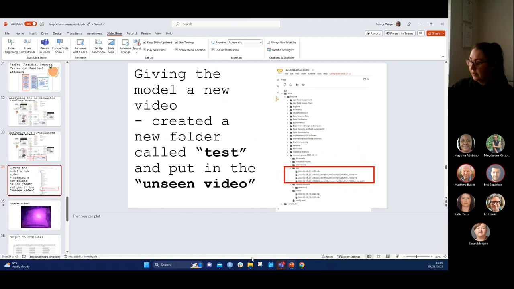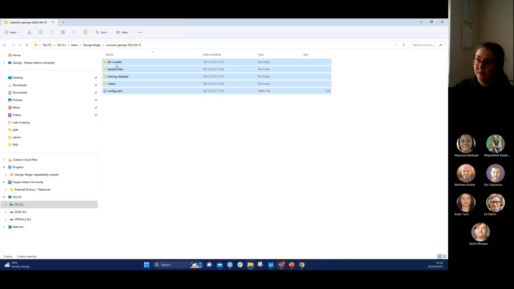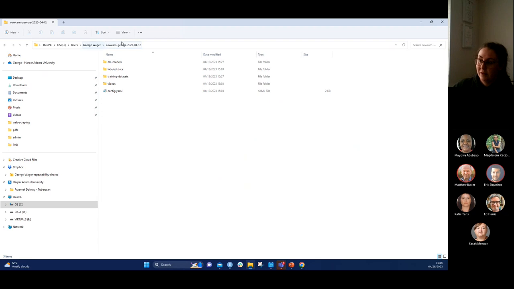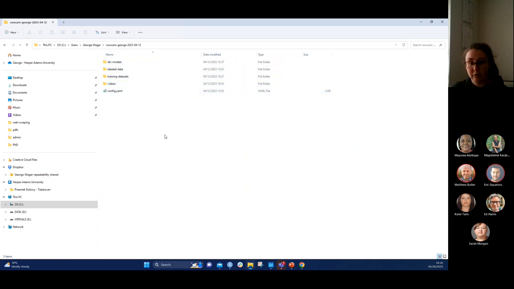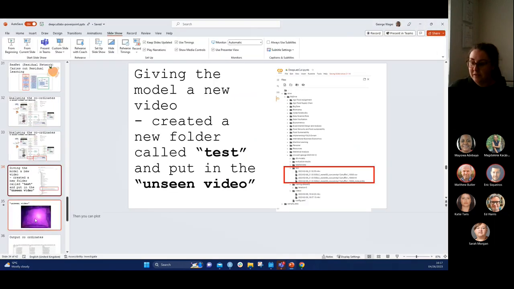When we created our project, this was the folder structure that we got. It was in my folders, happy as day in there. I've taken this folder structure and put it into my Google Drive so I can access free GPU. However, I did end up paying for the GPU, which cost me something like £9.50 a month. I got 100 compute units, and it's actually quite affordable. I don't spend much on my phone contract, so I guess it evens itself out on technology spend for the month.